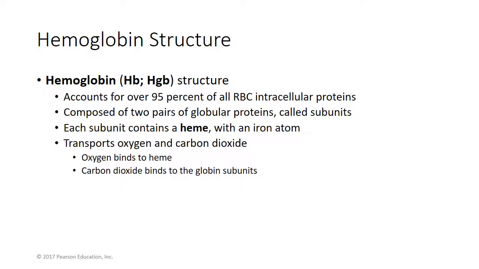However, whereas the oxygen binds specifically to the heme subunit, carbon dioxide wobbles a bit and doesn't bind as directly to the iron heme unit. It tends to bind more to the globin subunits. Things to know about the globin subunits is they're folded with a specific set of charges on one side as opposed to the other. This is what assists in the acquisition of carbon dioxide.